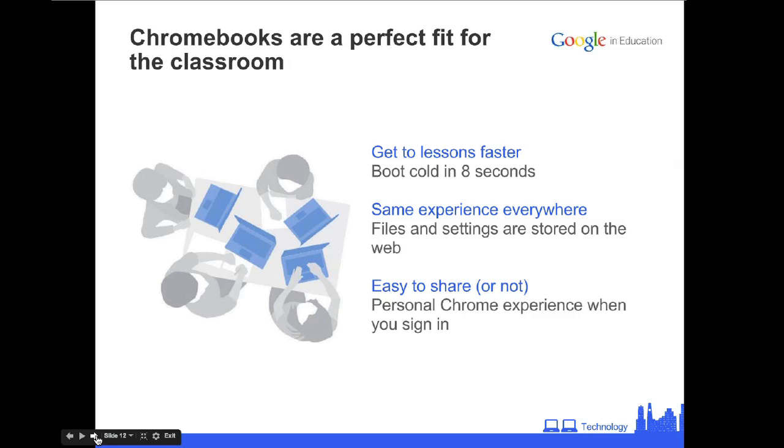So that video is a fun way to address why the Chrome operating system was developed, but let's look at how it's actually being applied in an educational setting. So Chromebooks are web-based computers that are really great for schools because they're easy to use, they're easy to manage, they're easy to customize, and they're easy to scale.